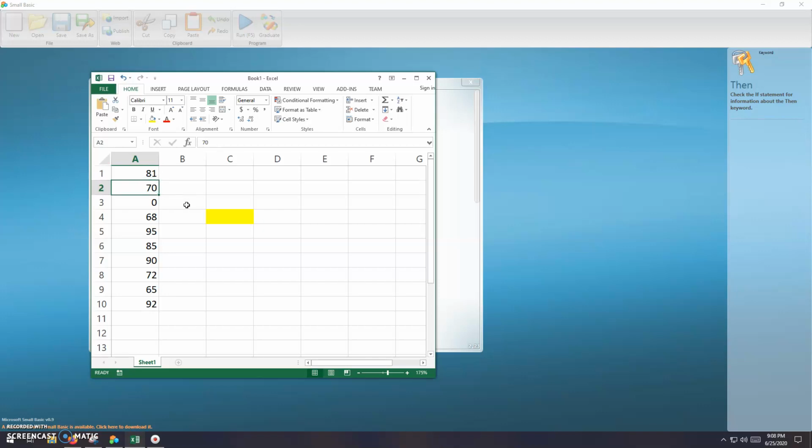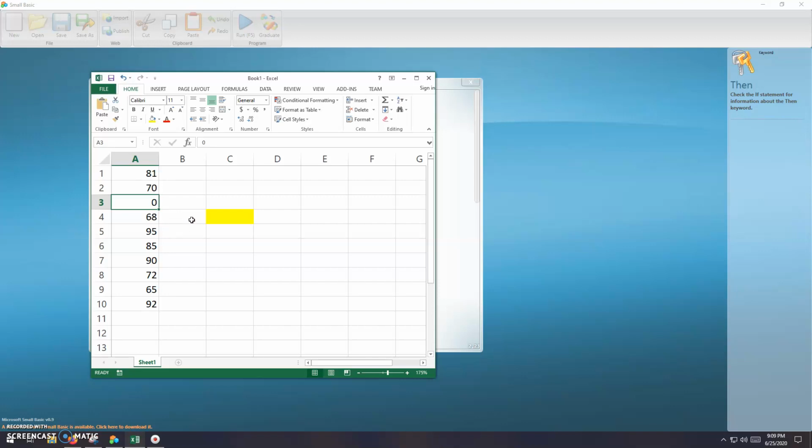And I'm going to move on to the next element in the array. I'm going to compare it to the one after it. Is 70 less than 0? No, it's not. So these two are in good order, and we're going to leave them alone. Move on to the next element. Compare it to the one after it. Is 0 less than 68? Yes, it is. We get a true here, and so we have to swap these two.